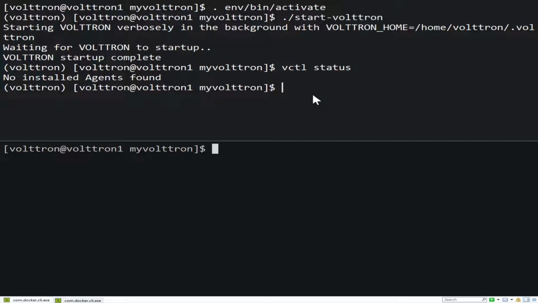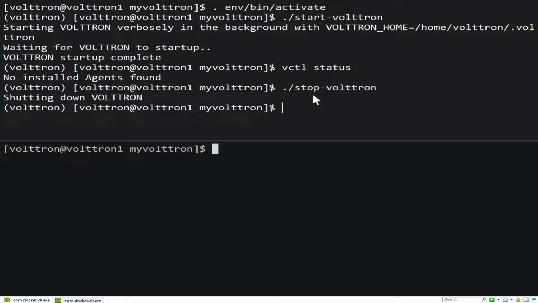First, I'm going to install the master driver agent, also known as platform driver, and the listener agent. And I'm going to do this using the VOLTTRON CFG or vcfg command. The vcfg command is a convenience command, and it lets you install some of the most commonly used agents. vcfg requires VOLTTRON to be stopped before it can configure your instance. So let's go ahead and stop the VOLTTRON instance and run our vcfg command.